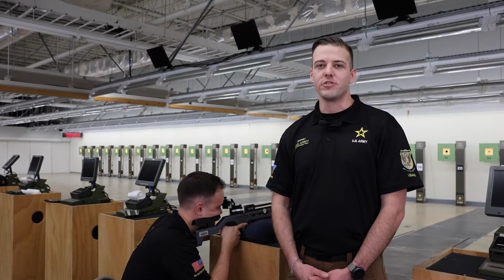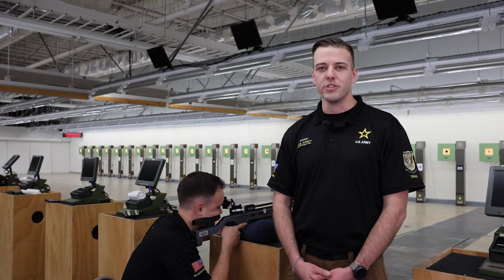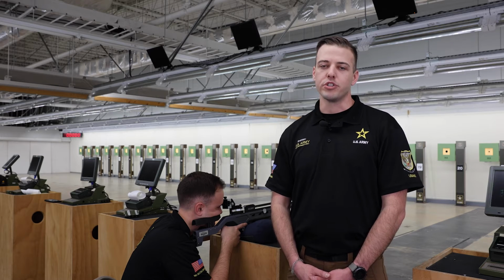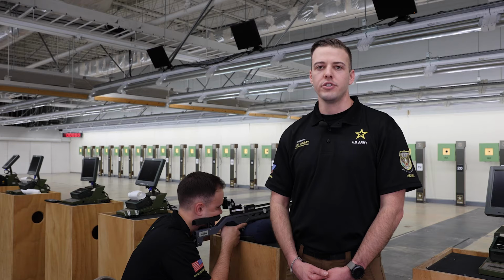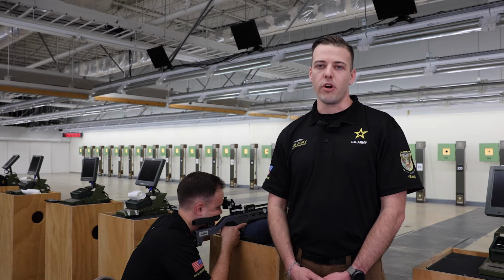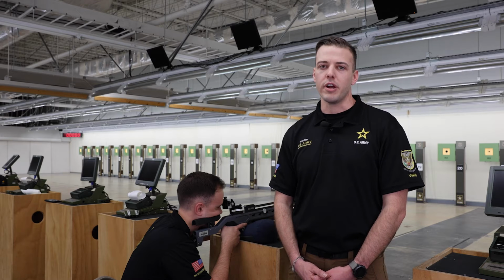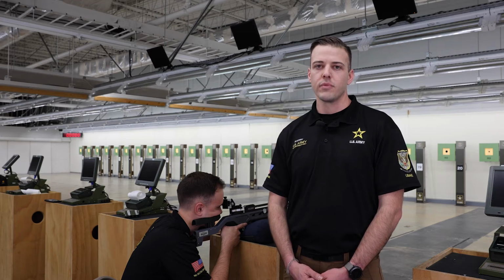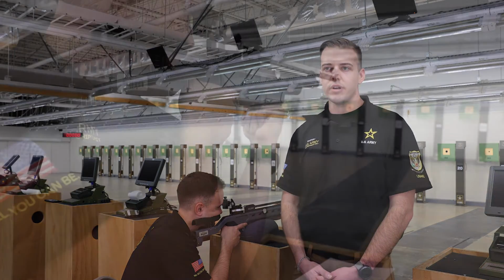So second, we have triggering. It's important to squeeze the trigger without changing where the rifle is pointing. If you were to snap or jerk at the trigger, you might change where the rifle is aiming. So for good triggering with a sporter rifle, you want a firm but comfortable grip. A good rule of thumb that I have is similar to a firm handshake. You want little to no bend in your wrist.